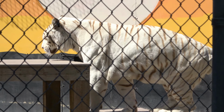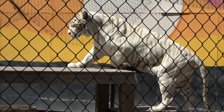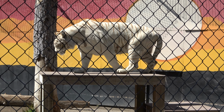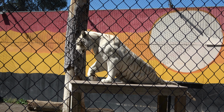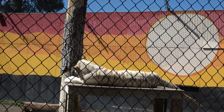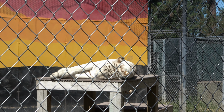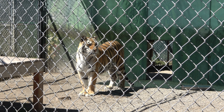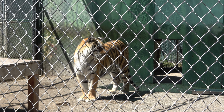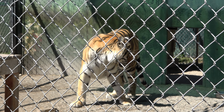Our tour guide told us that Nolan was very well taken care of, healthy, and had excellent medical care, so it sounds like the people at Six Flags took good care of their cats, and now Nolan can enjoy his retirement in a good-sized enclosure with a swimming pool and a waterfall. Next, we met a Siberian tiger named Amala. Well, we met Amala briefly, then she went back inside.